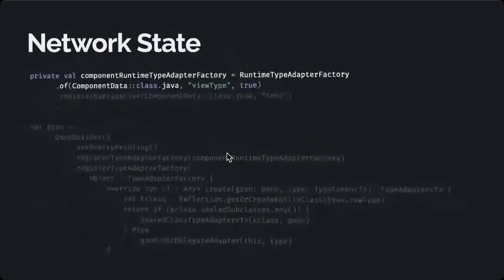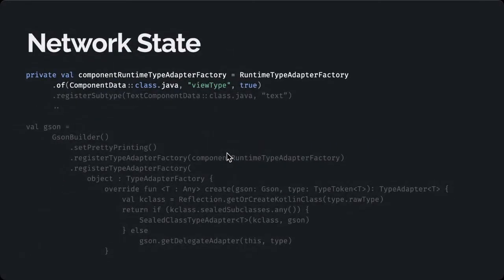Now coming to the magic of all of this put together, this is the JSON. This is where the component runtime comes in. In the JSON library, I've just taken JSON here. I'll also show you a Moshi example later on. But I have this JSON library, which has something called the runtime polymorphic data adapter. What we are doing is saying the discriminator is that view type. If it is available, this is a discriminate or a polymorphic data.